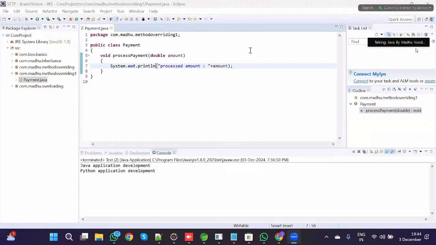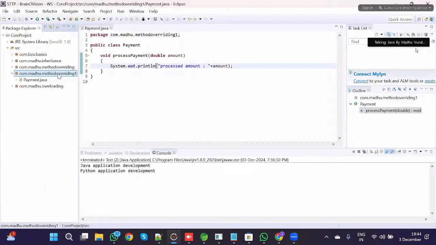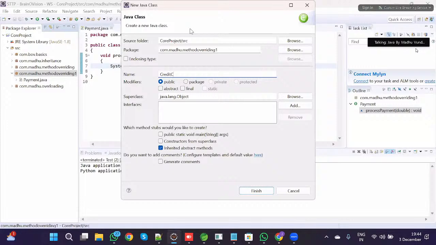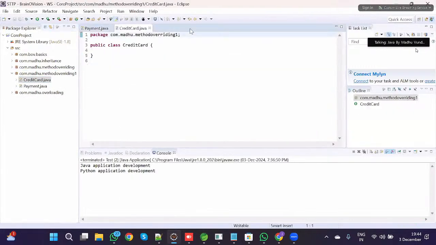Now see here. Let me take a subclass, a new class called CreditCard. For example, this is CreditCard payment, extends Payment. I'm going to override that payment and give some new amount here.